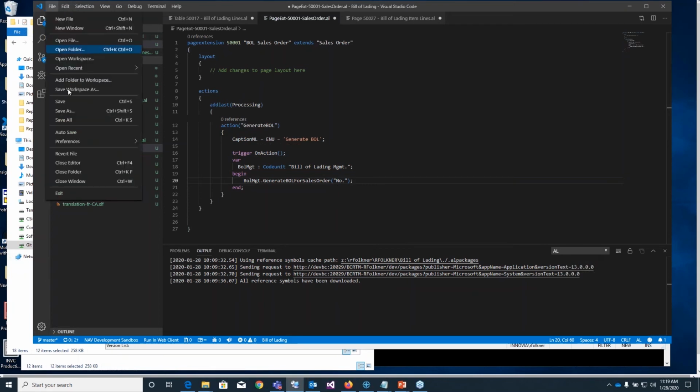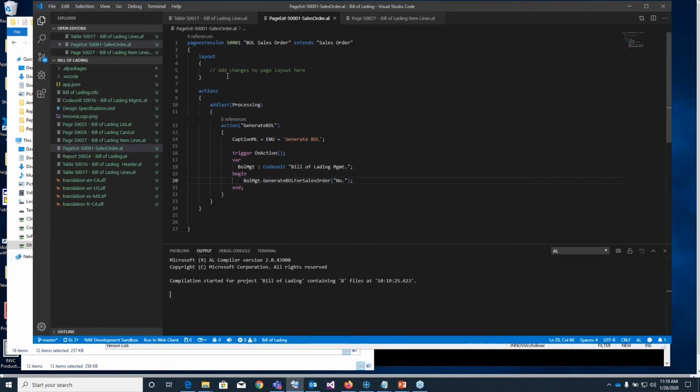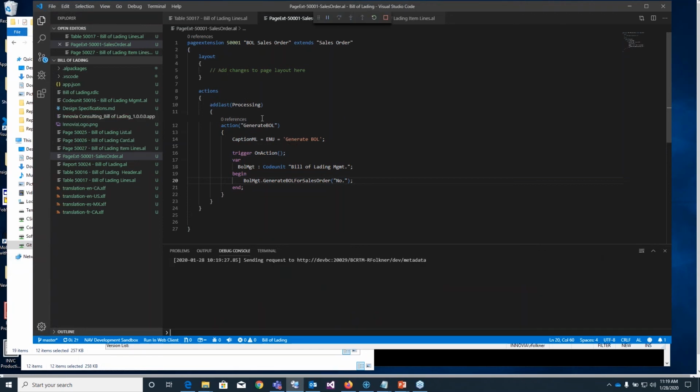Once we get everything that we want, we save everything, and then you can hit Control F5 and that'll hopefully publish your changes to the database. And it takes a second to synchronize.